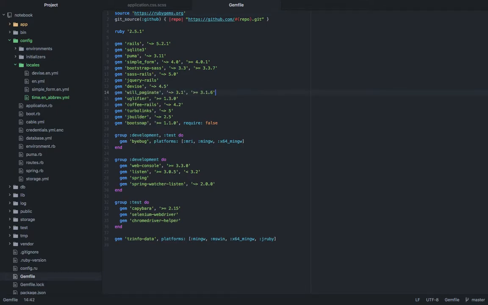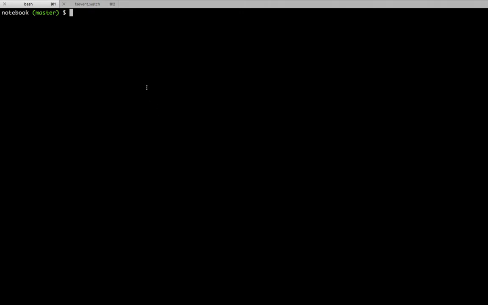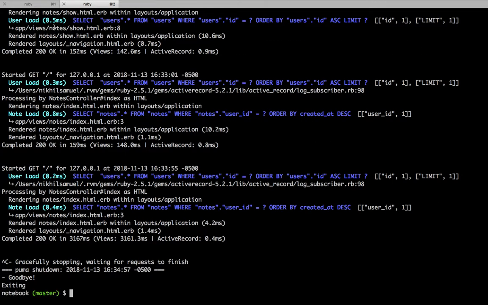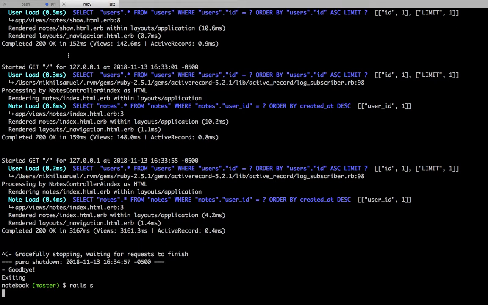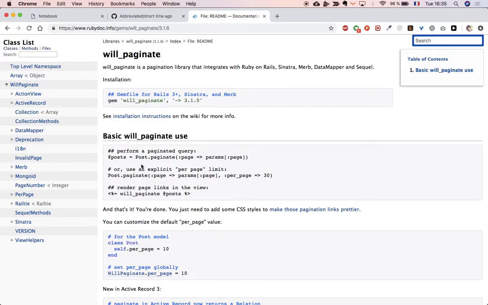So I'm going to add the will paginate gem right after devise, and I'm going to say bundle install, exit from the server and restart the server. Let's see how will paginate works.